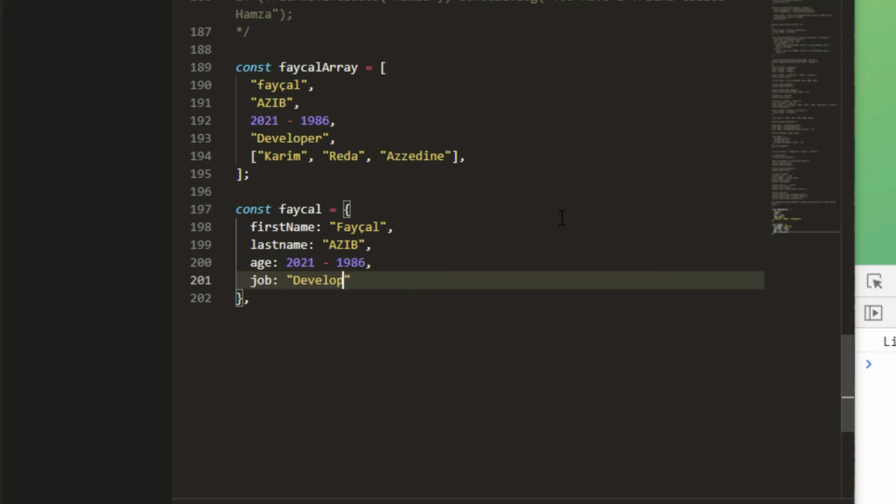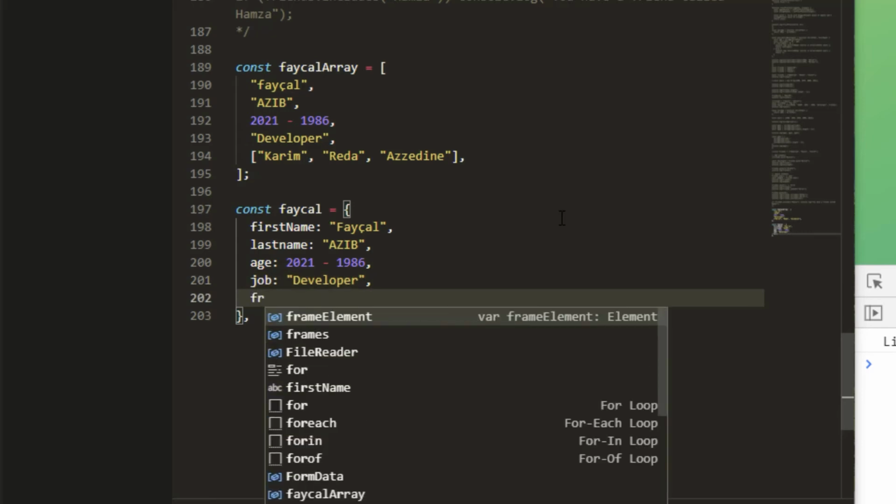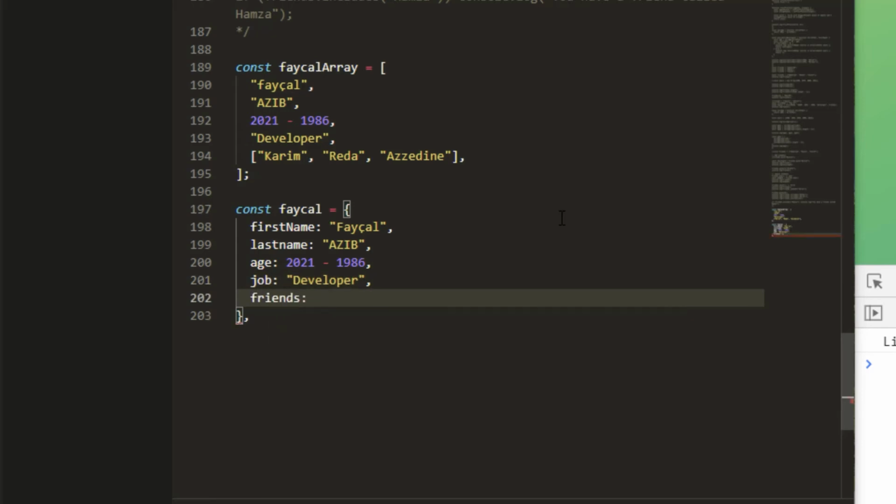And also I have friends. I just copy the previous array, do not write it again, and put it here. Good. With this we now have an object which contains 5 key value pairs.